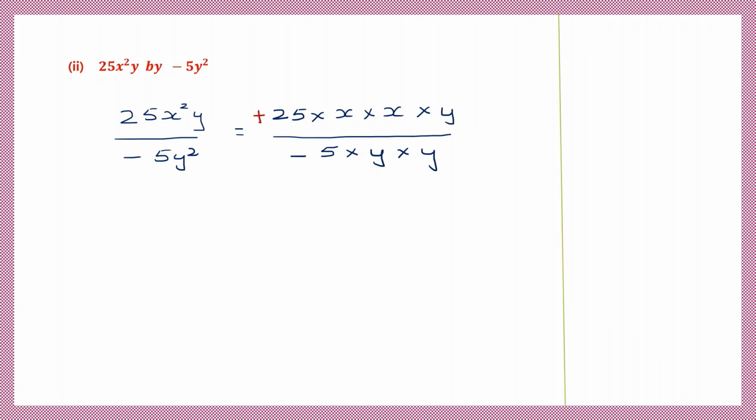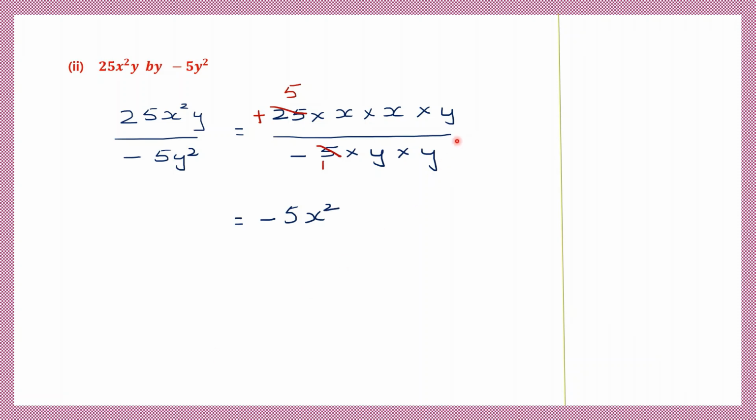Now in our answer, we start first with the signs. Plus into minus is minus. Now let's cancel 5 and 25 both by 5 itself. So this is 5 ones are 5, 5 fives are 25. So our number here is 5. Now let's go to x. Now if you see, I have x here and x here, but I don't have an x down. So it will remain as x to the power of 1 plus 1, that is 2. So that is x to the power of 2.